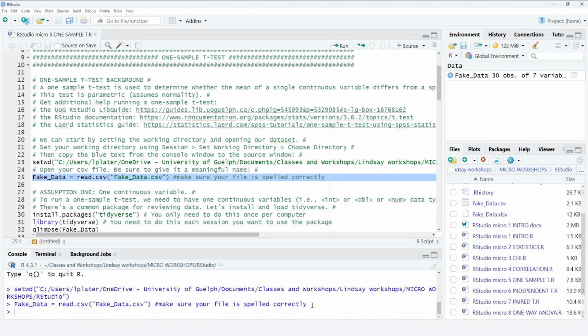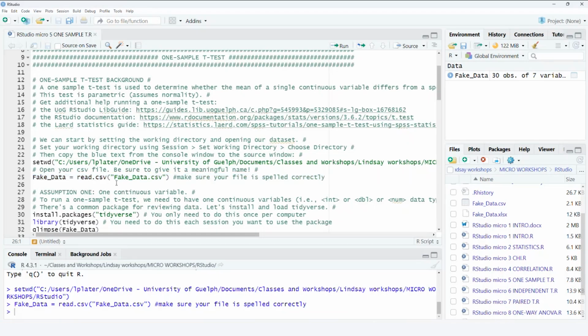If you have red text, especially if you have red text saying no such file or directory, that means either you've spelled the file name incorrectly, so it doesn't know to open the file you're trying to open, or you forgot to set your working directory, so it doesn't actually know where you're working. It's working in the wrong spot, not where your file is. So we have some blue text today, which means it did work. We have opened our file. If you have red text, feel free to throw that in the chat and I can help you out.